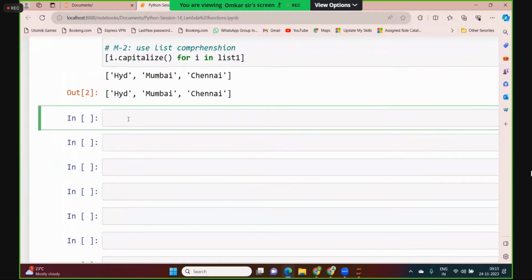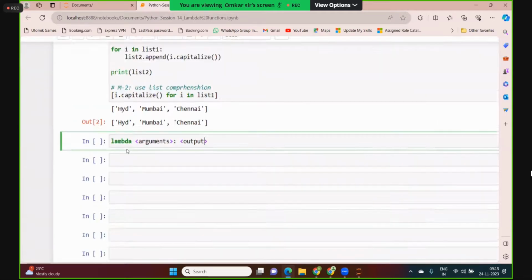Next we'll do it in the lambda format. We already know lambda, and here you write what? Arguments, colon. Here you write the output.